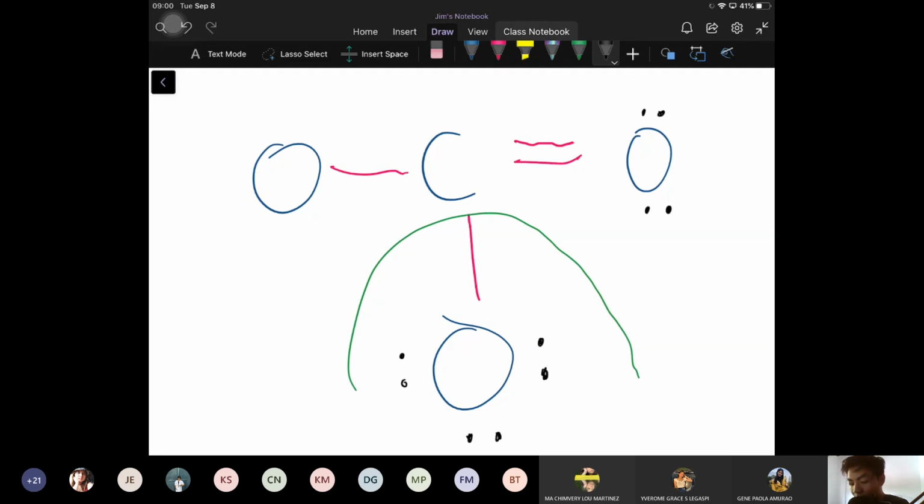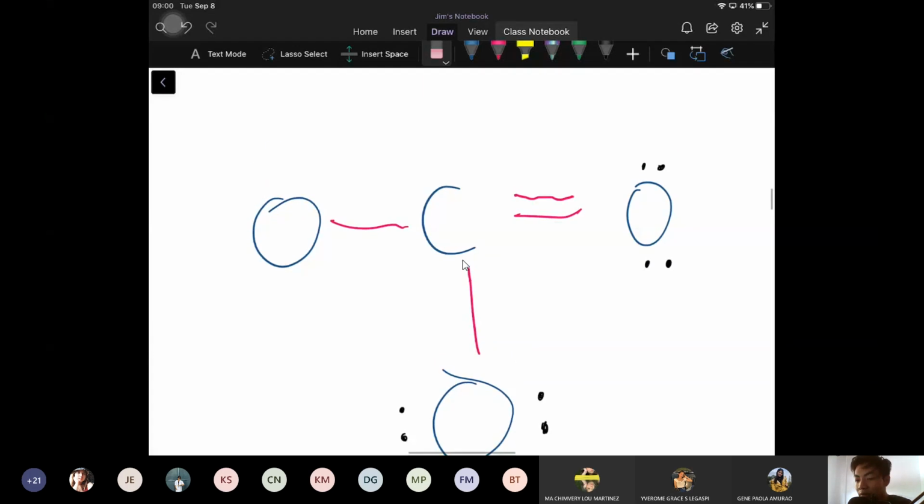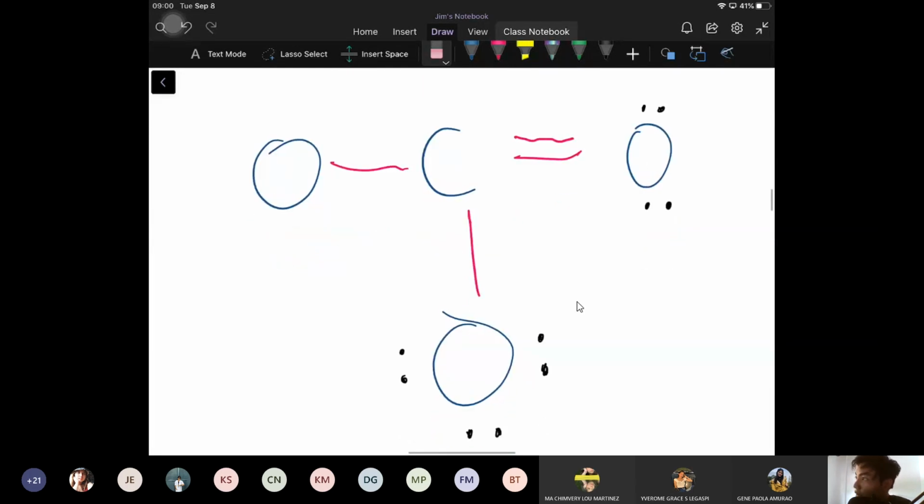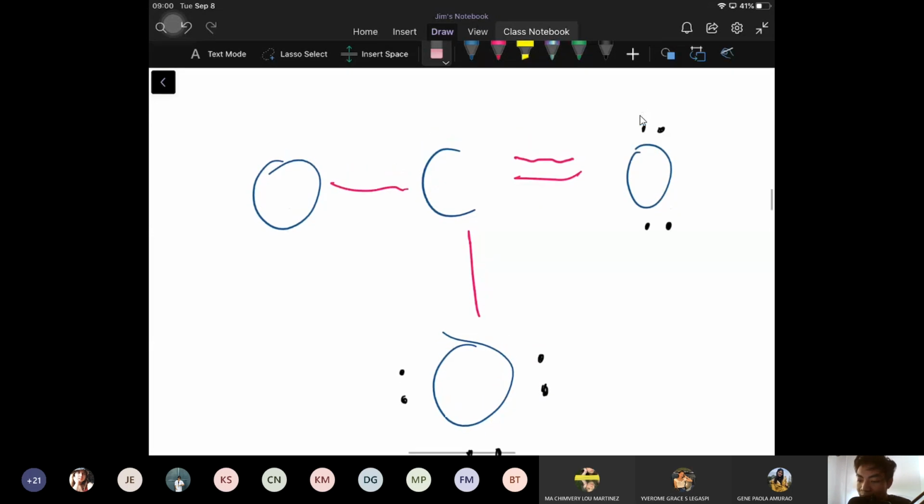So, I will add 3 lone pairs to make the electrons around it equal to 8, no? So, 2, 4, 6, 8. So, yan. Okay na ako dyan. Ilan pa kulang? Ilan pa yung sobrang lone pair? Diba, 8 yon? 1, 2, 3, 4, 5. So, may 3 pa. That means, lalagay ko na lang yun dito, no?